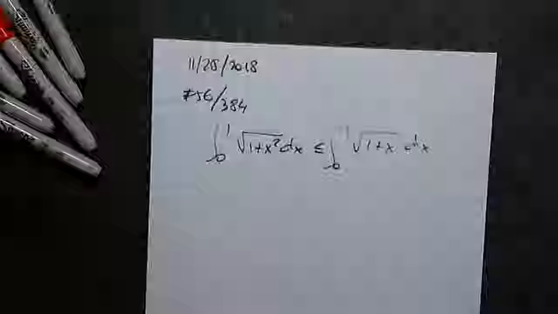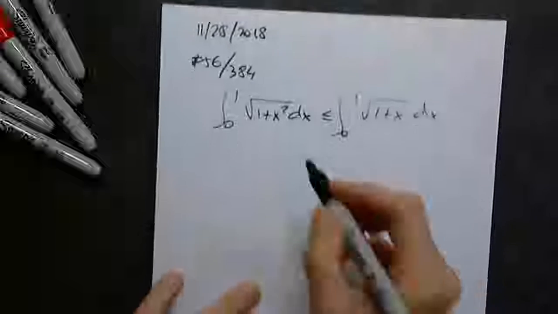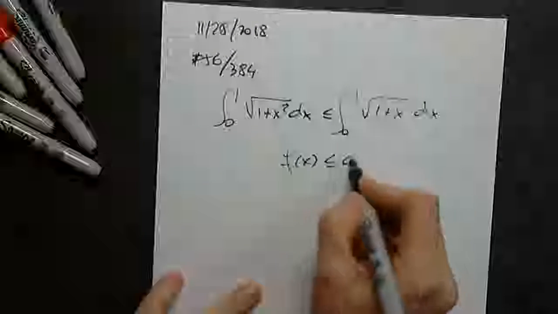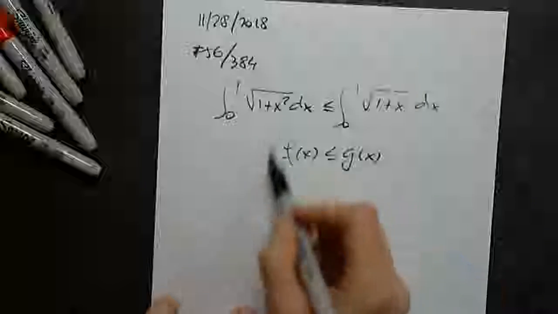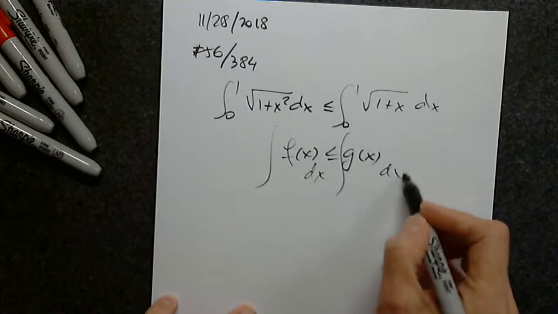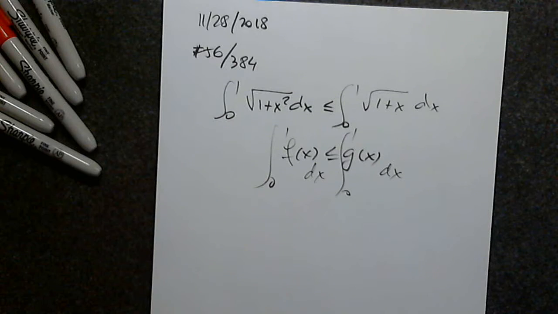And if a function is between two numbers, the area under the graph of the function is less than the area under the bigger number. So in this case, obviously I have that situation in which I have to show this. And once I show this, then I will show this. So that's the idea.